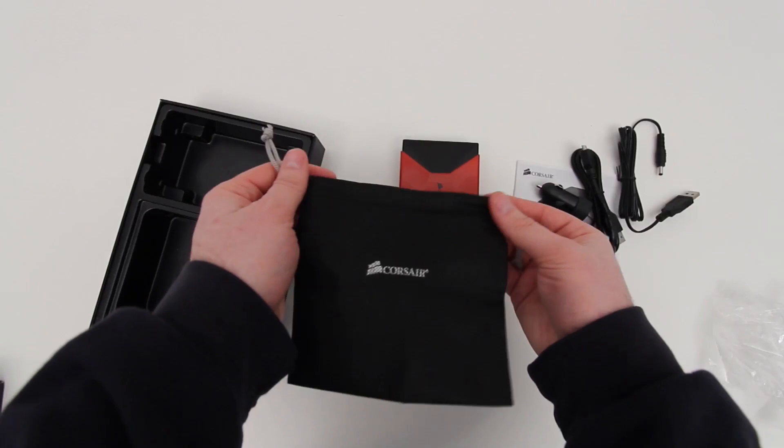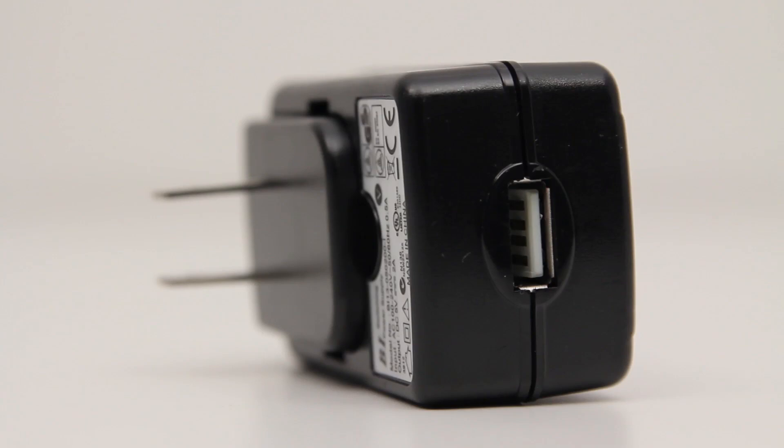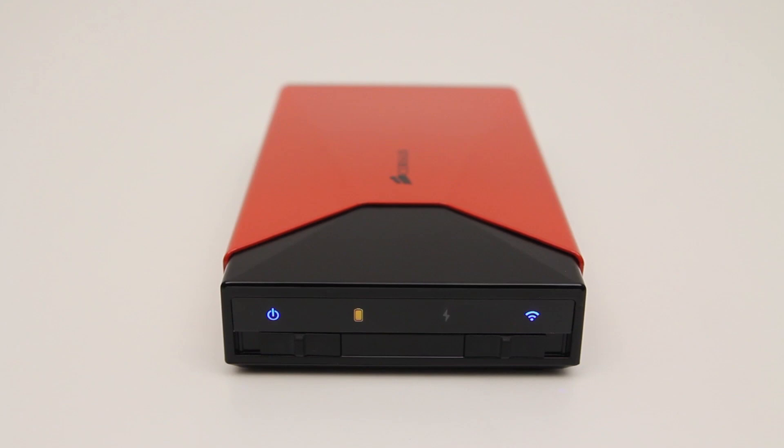You get a little carrying pouch as well — a soft microfiber-like cloth with a drawstring to keep it safe from dust when you happen to be traveling with it. Here's a closer look at the USB cable as well as the power adapter. You'll plug this into the wall when using it at home, and also to recharge the device before a trip. This is useful up to 90 feet or 30 meters in range, so you can be a fair distance from it and still stream content. You've got LEDs on the front which notify you of the device's functionality — whether it's powered on or whether the Wi-Fi is turned on.